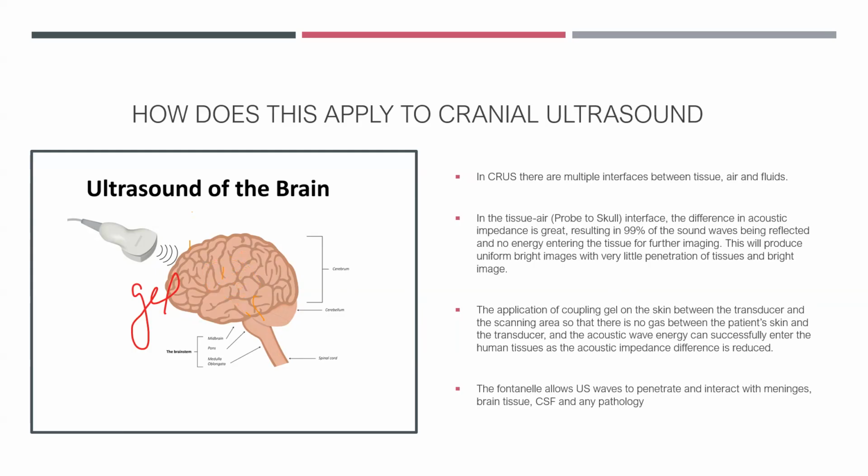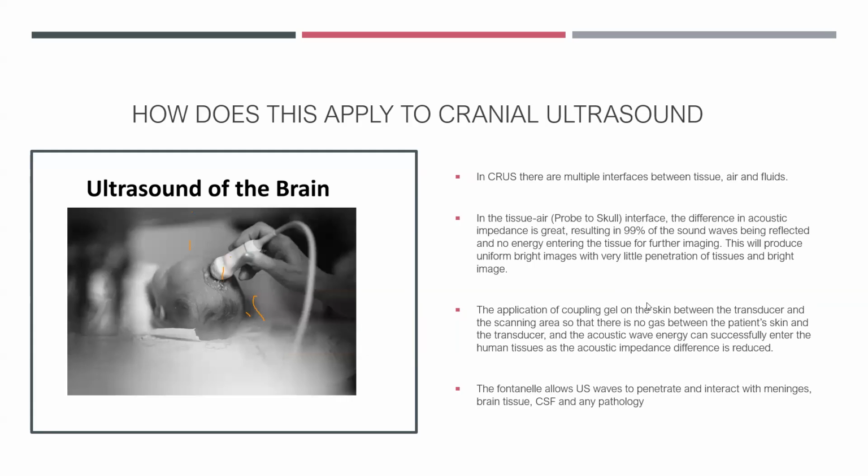Again, just the concept that using gel helps to reduce the acoustic impedance between the skin, the transducer, and the tissue underneath. It allows sound waves to penetrate through the fontanelle so that they can interact well with brain tissue. If you don't use it and there's just air between your probe and the fontanelle, you're not going to get any images.